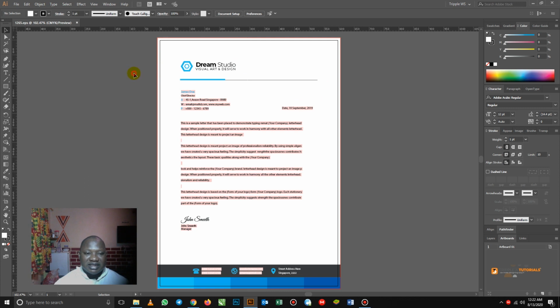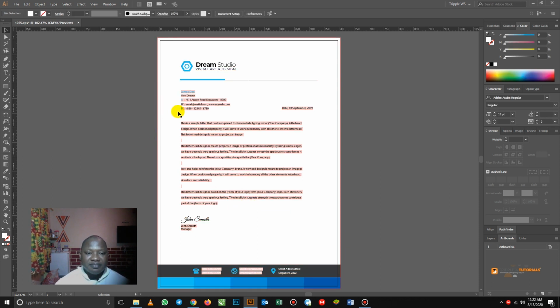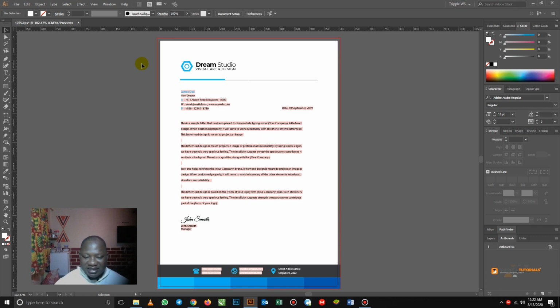Without much time, let's click on it. When you click on some templates, this is how it's going to show, which tells you that everything on that artboard has been grouped. So we right click to ungroup it first. After ungrouping, let's look at this logo. We need to ungroup another one again, or maybe this one is just at the front of it, so we can choose to delete it. Then we have our main A4 sheet. Don't worry about these, when you export they are not going to show, because we have the printing area, the bleed area here.